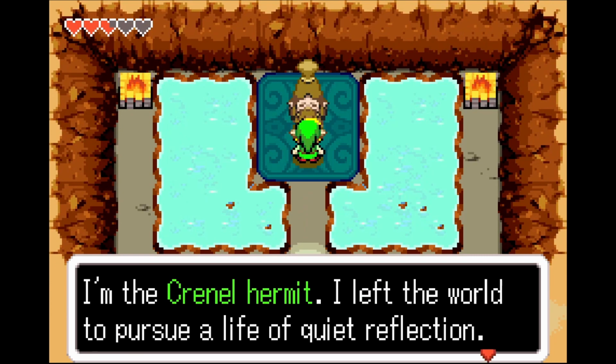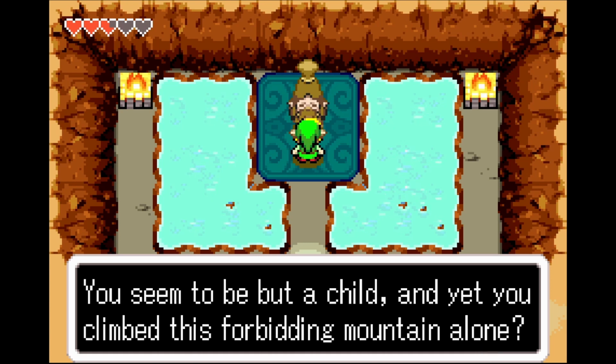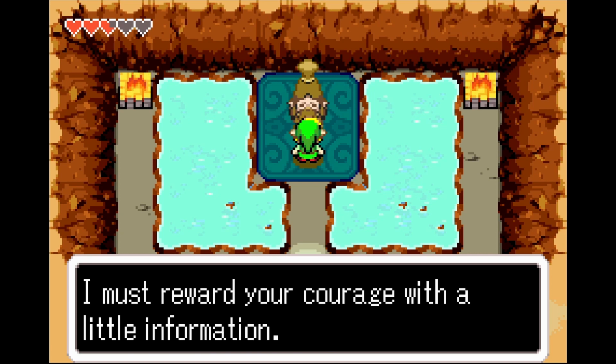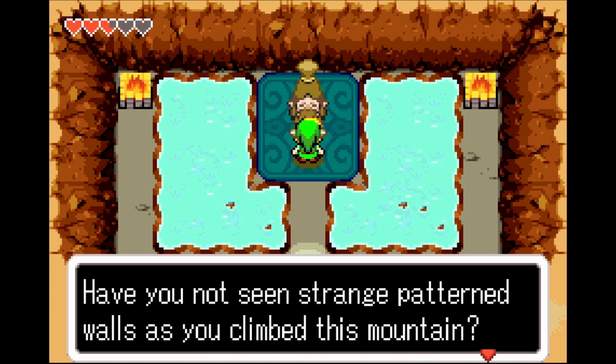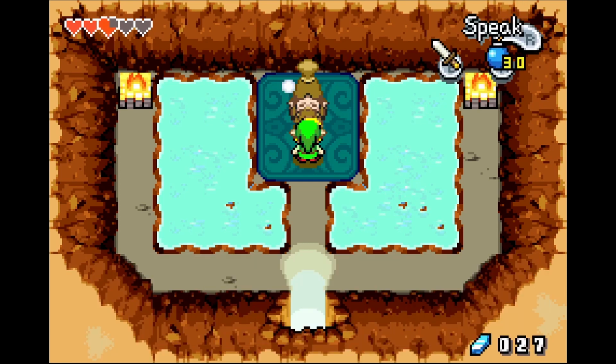I'm the Crenal Hermit. I left the world to pursue a life of quiet reflection. You seem to be a child, and yet you climbed this forbidding mountain. I would have gone with foreboding, but sure. You must reward your courage with a little information. Have you not seen strange patterned walls as you climbed this mountain? Bombs! Bombs are the answer.